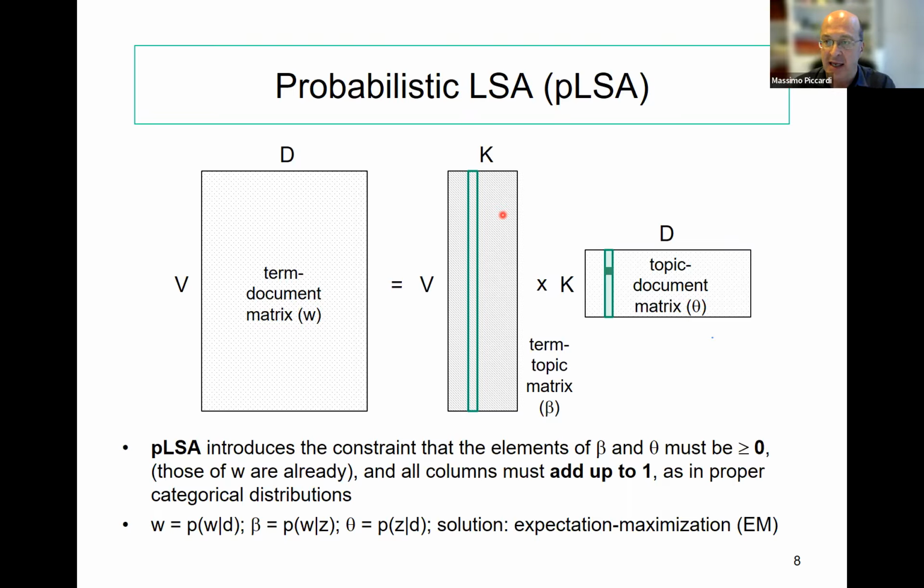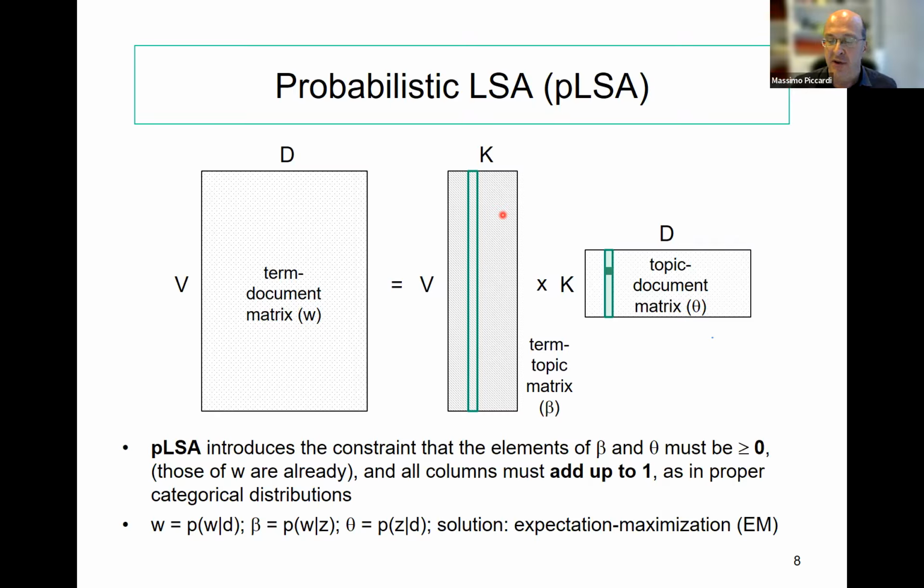How do you find, in this case, the two matrices that are the factors? You apply a super classic expectation maximization algorithm, super easy. All the distributions are categorical, so there is a standard closed-form solution for both the expectation step and the maximization step. It's just an iterative algorithm that will give you the values for beta and theta. This evolution of the model is called probabilistic latent semantic analysis, or probabilistic latent semantic indexing, so PLSA or PLSI. This is when the contents become interpretable as probability distributions.